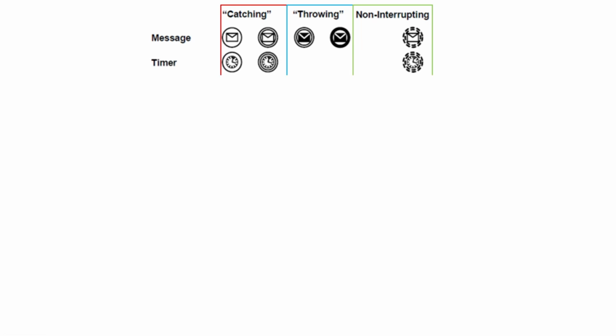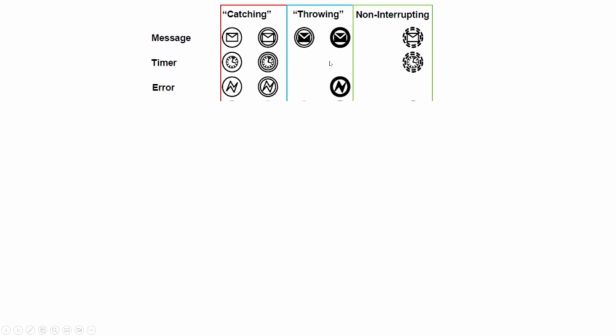Then the next category of events is the timer event. This is not like a message, it's like a time has arrived, so to speak. The first event here means, let's say if it's 12 o'clock, then the process starts. That's this point here. And also during a process, we could wait. Let's say it's 1 p.m. and after this we proceed. For the timer event, you only have catching but not throwing events because it doesn't make sense to throw a time to someone else. But we also have a non-interrupting event, which I will show later.